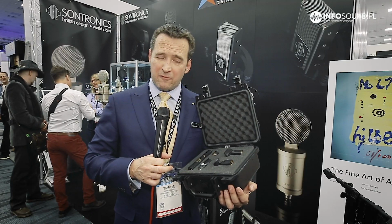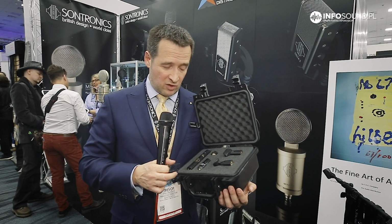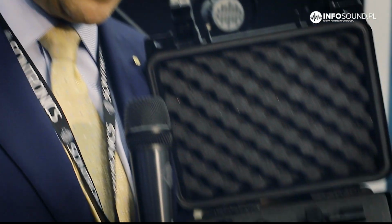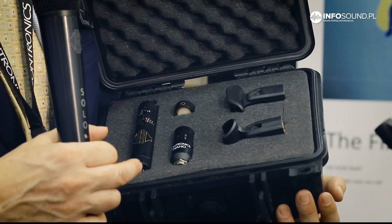Again, hung over a choir from a ceiling from a distance of up to 10 meters, this microphone has very low noise Mogami cable and Rian locking connectors, which actually threadlock onto the capsule and onto the preamp end, so they will never separate, especially under stress. This microphone is going into production now and should be ready for sale in April 2019. The projected price point is £349, including VAT.